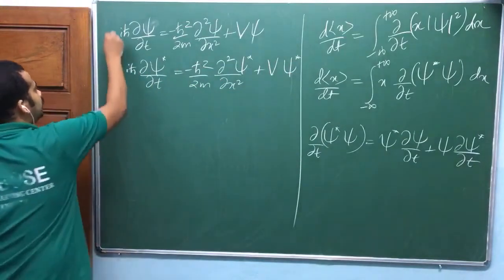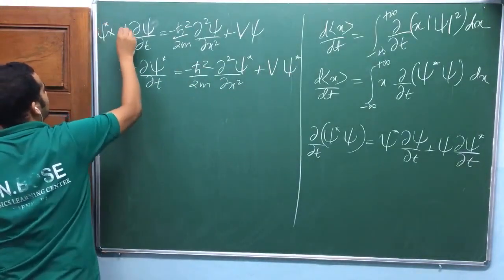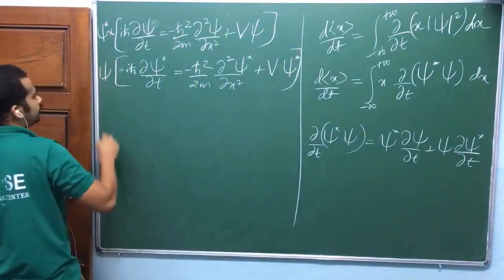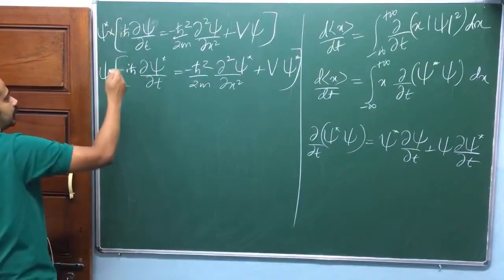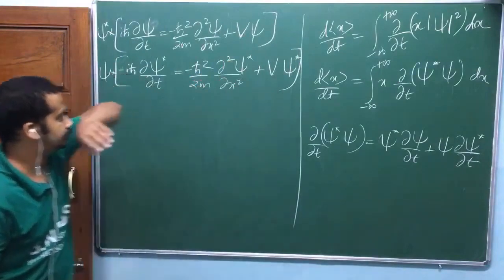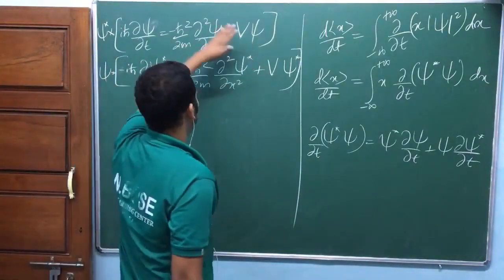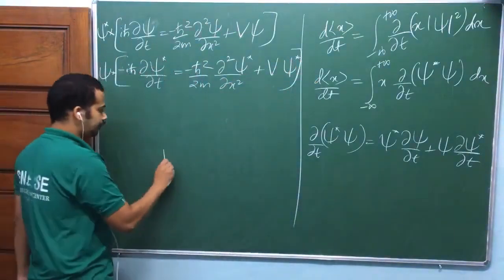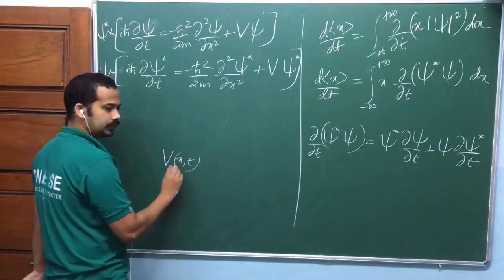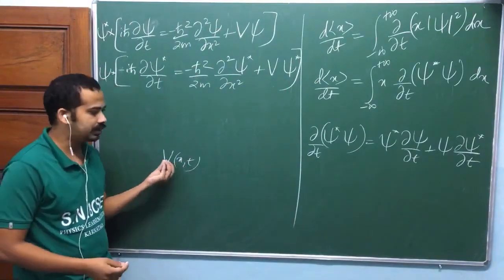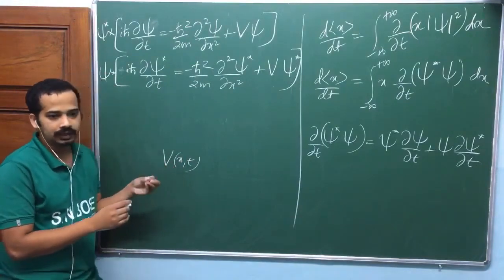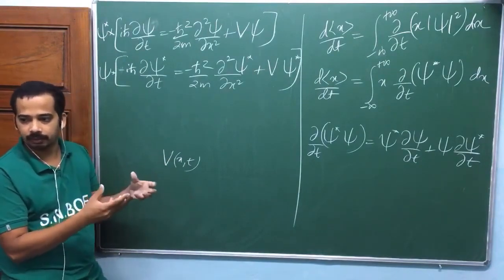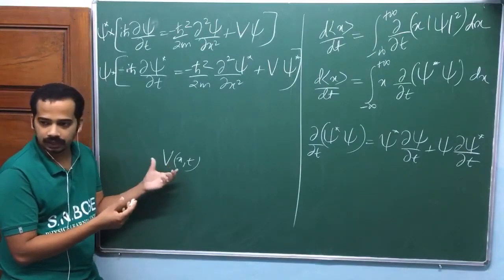Now I will multiply this equation with ψ*. I'll multiply the second equation with ψ. And I will subtract one from the other so that this part will be cancelled. Vψψ*, Vψψ*. Okay. Usually V is a function of x comma t. You can take it anywhere. This is not any operator of a derivative kind. Is that okay? V contains x. x is not any derivative operator. I think I told about that. Yeah, V is real.